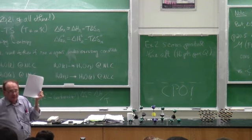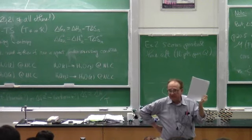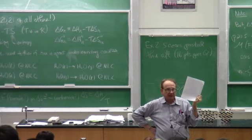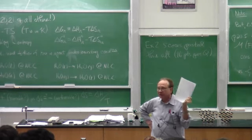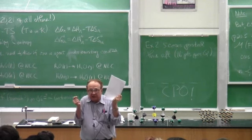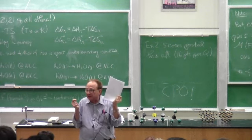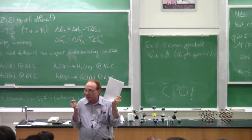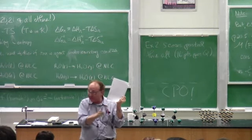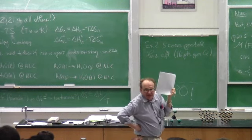Does it seem reasonable to you? If entropy is from a very practical standpoint considered as a measure of the ability of a substance to distribute its internal energy, in which phase can a substance most effectively distribute its internal energy? When it's in a solid state, when its particles are locked in place, and the only mode of motion available to them is vibration? Or when it's a liquid and clearly now can move? Or when it's a gas and can move this way as well as this way and this way and this way? In which phase is a substance of highest entropy? Which phase? Yes, you betcha.